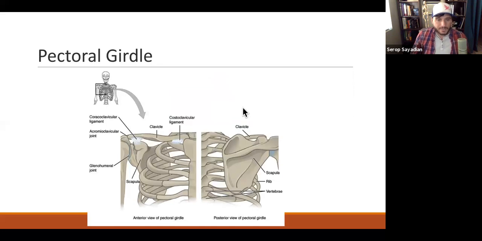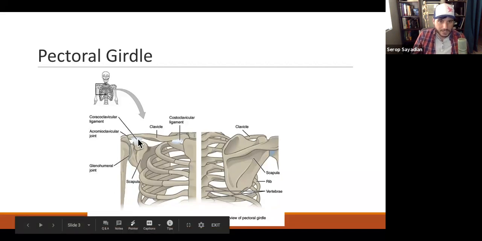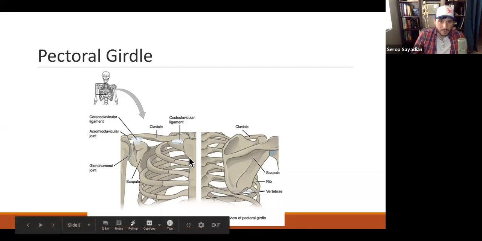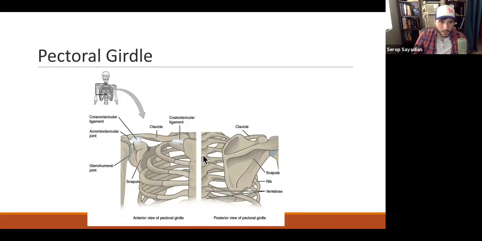So when we learn the appendicular skeleton, we go top down, all right? The first place we're going to start is called the pectoral girdle, okay? And this is what makes up your shoulder. It's going to be made up of the clavicle, scapula, and humerus, which is the collarbone, the shoulder blade, and the upper arm bone. Okay, so let's learn the bones of the pectoral girdle. This is the area that stabilizes your shoulder.